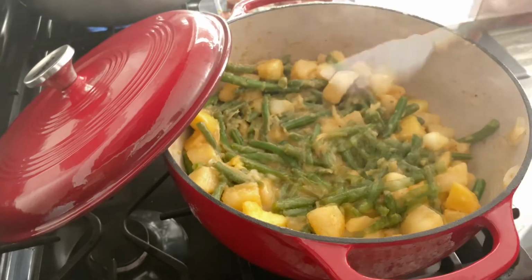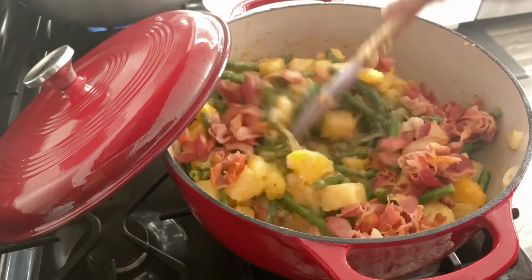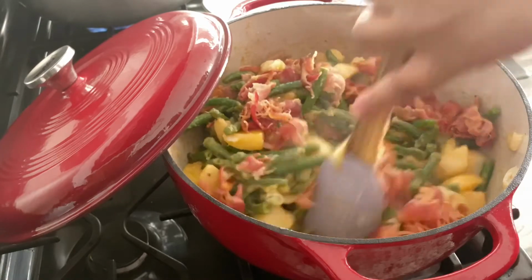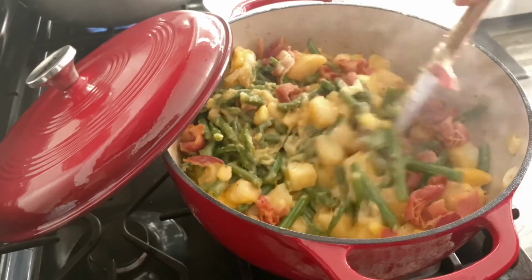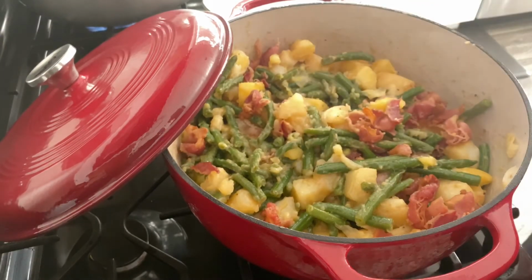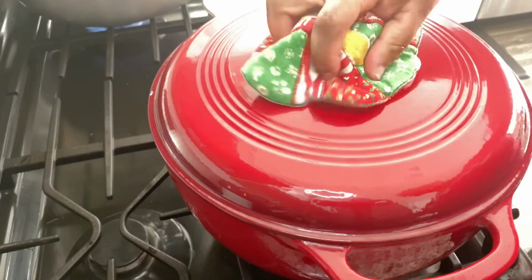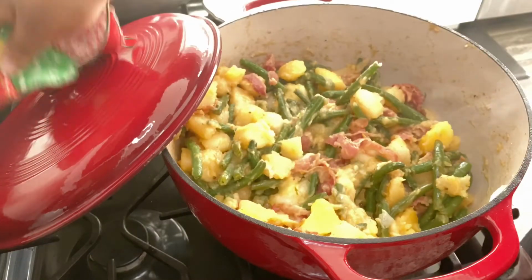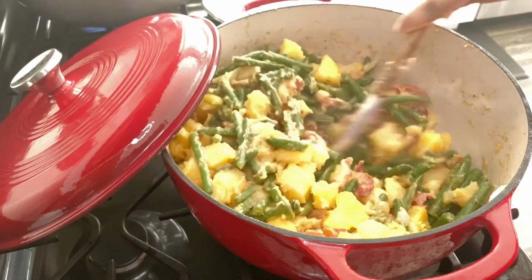Then I'm going to add the bacon. I've chopped the bacon. Add the bacon, give it a stir. Then I'm going to cover and continue letting the steam cook the beans to the texture that I want. Okay, I'm opening to give a stir.